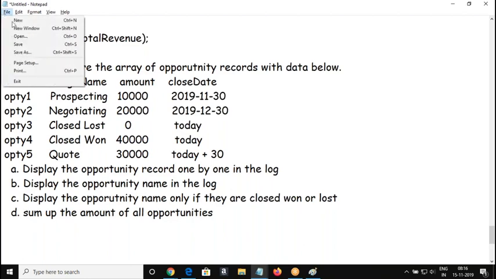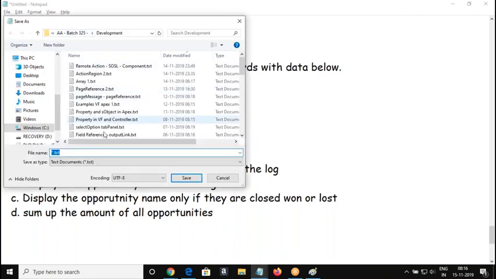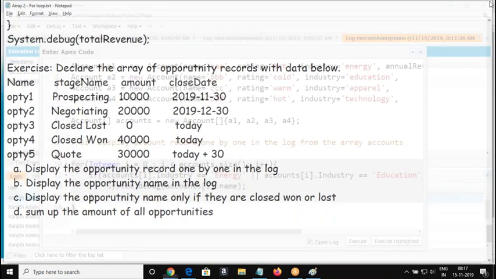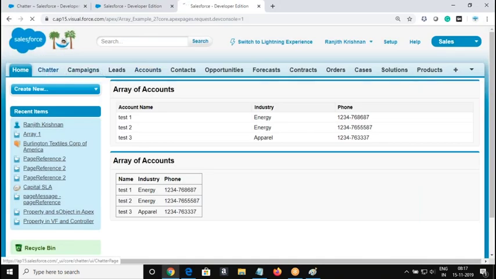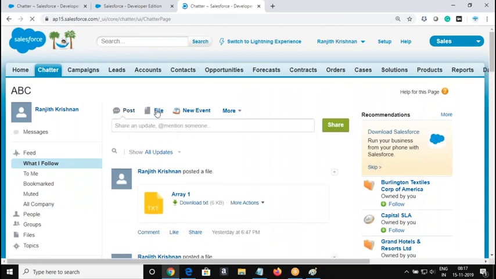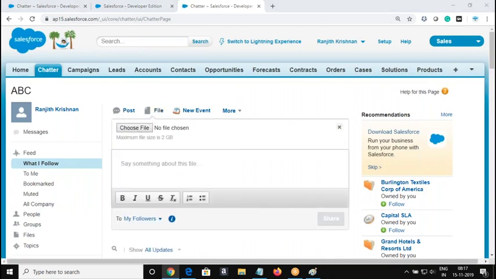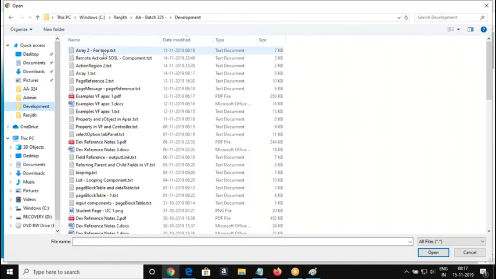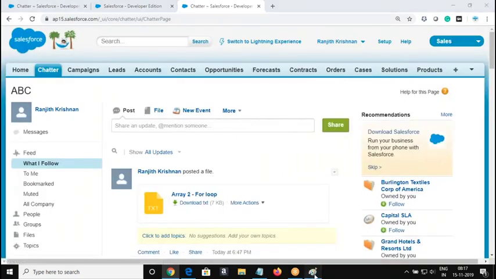Right, so try to do this exercise, all of you. All of you are good with this?